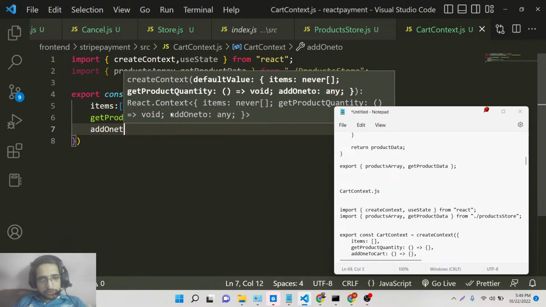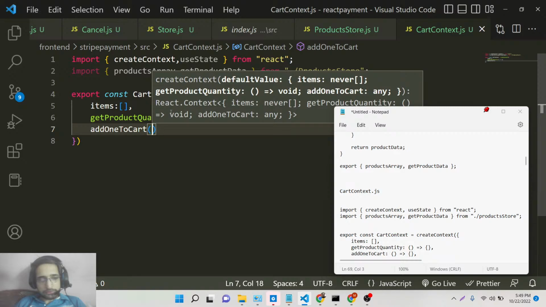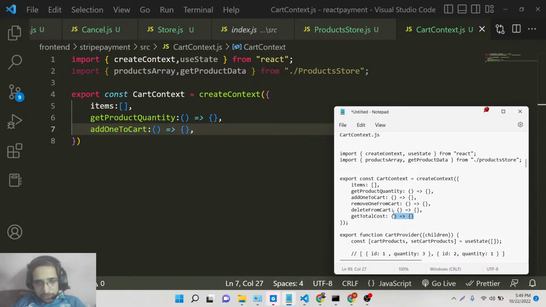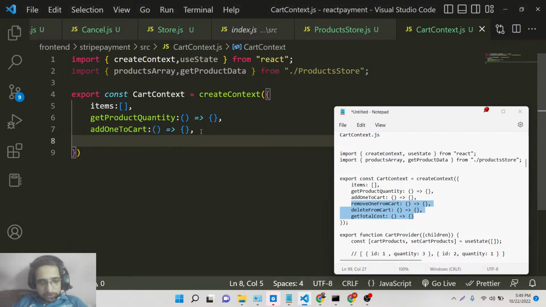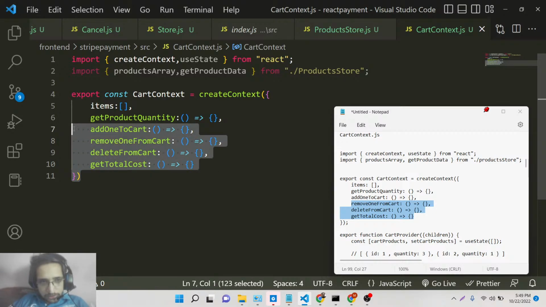So this function will be very useful to add the product to the cart here. This will also be a simple function. So all these functions will be there, guys, for removing the product from the cart, for getting a single item, to calculate the total cost of the cart, or deleting any product from the cart, or removing one single item from the cart. So all these methods are there.